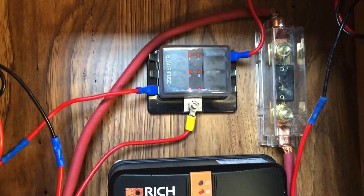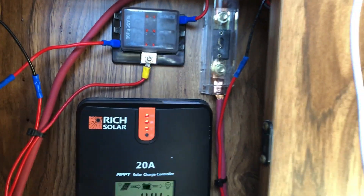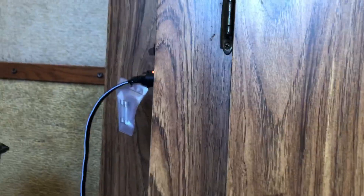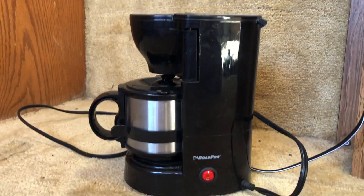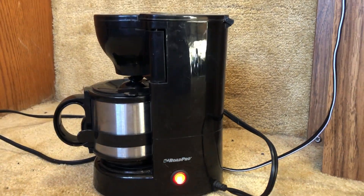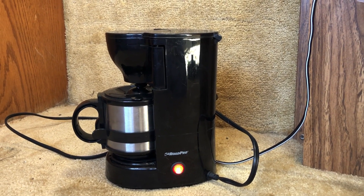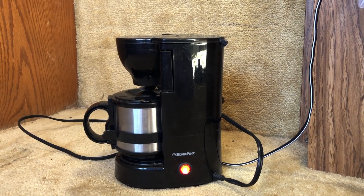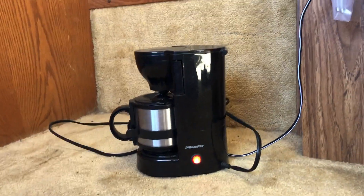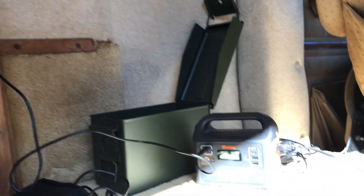I thought it was a nice little place to conceal it because of what I do right around this table. The most important device I have plugged in here is off the 12-volt socket — it comes down and it is a 12-volt coffee maker. This means I don't have to turn my generator on, just turn that baby on. I'm going to do it right now and we'll come back and look at the drain it creates for the system. I think this is my sixth cup of decaf — I switched on the last cup to decaf. I don't want to blow my heart up with too much caffeine.